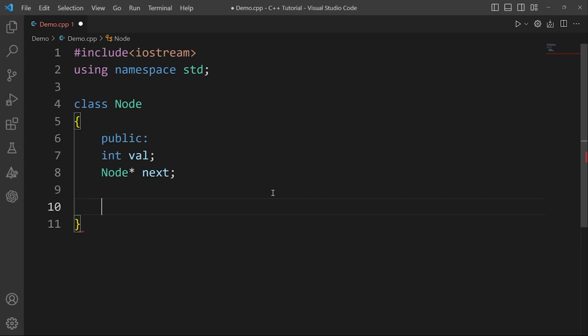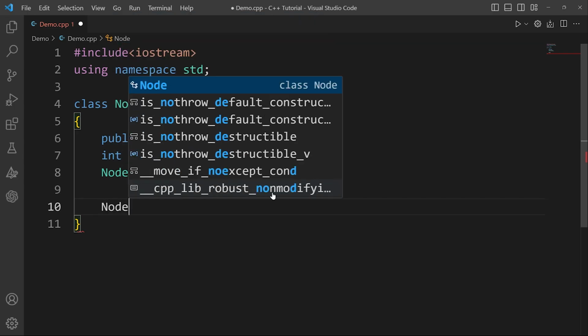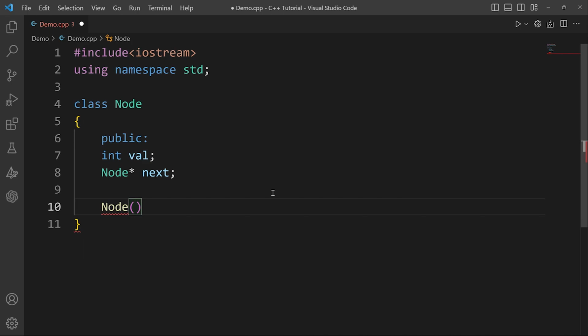Now we are going to declare the Node constructor. So I'm going to say Node, and then I'm going to give int val so that we can put the value into the node with this constructor call.